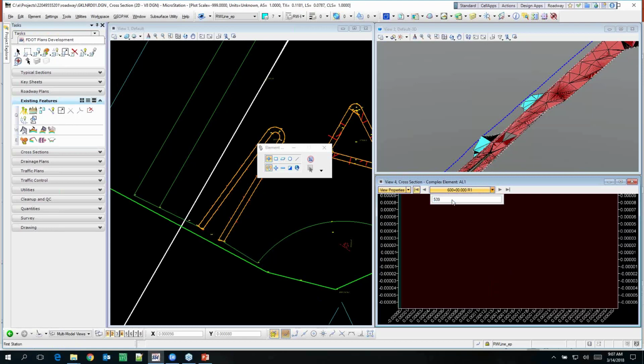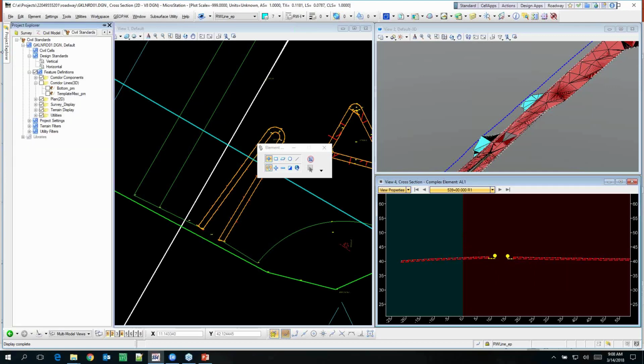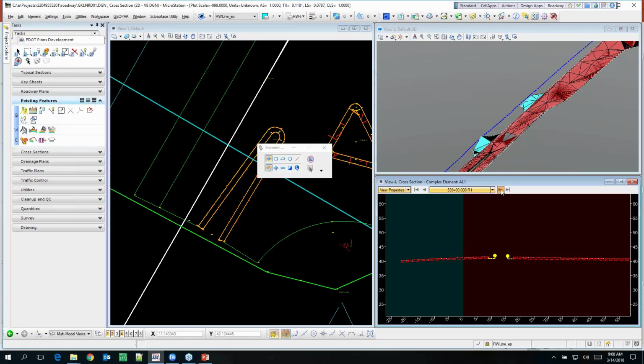Oh, okay, in this case, those were drawn from the 2D lines, so you've got to turn off the 2D lines folder right there. Yeah, and now update that view.